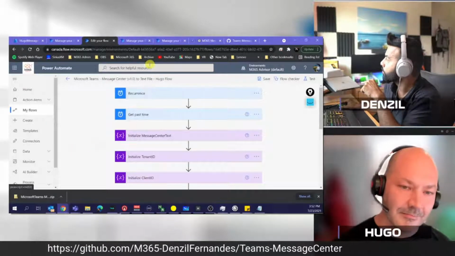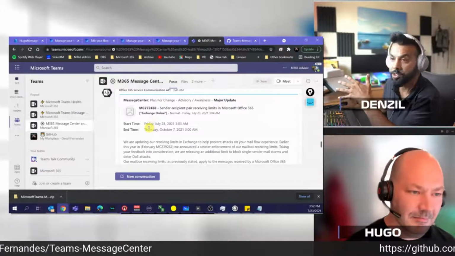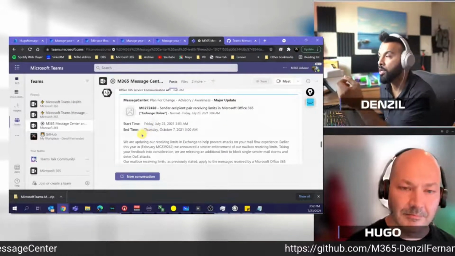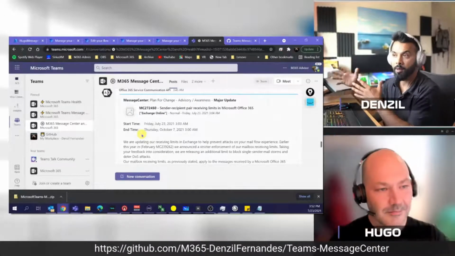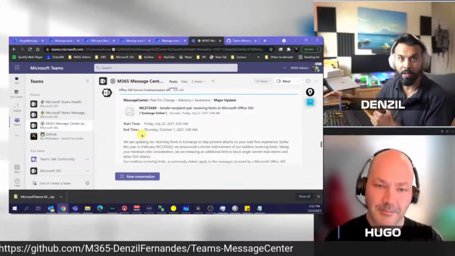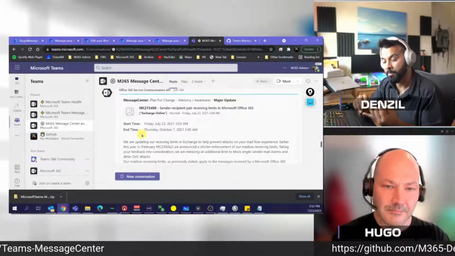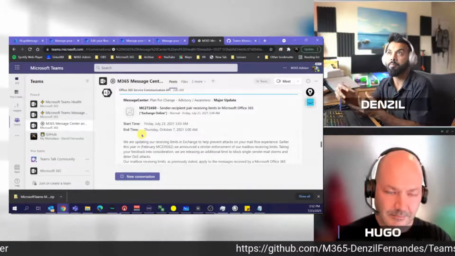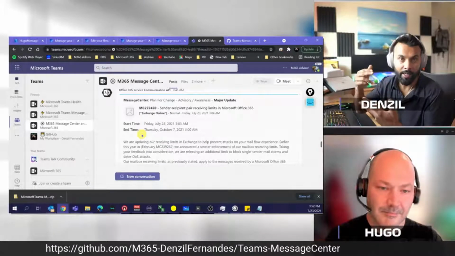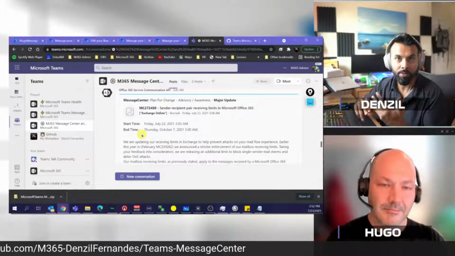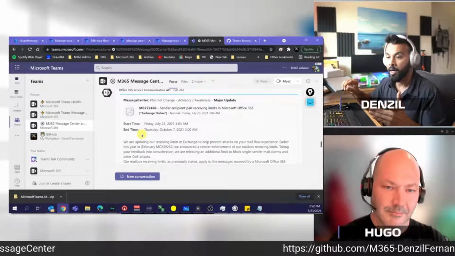So the few things I wanna go through just to wrap this up. We went through a process to see how you could use Power Automate, import something that we've created or create it yourself or see how we've done this, create an Azure app registration, give that app API access to service health read. Grab the important details like the app ID, tenant ID, and the password. That's going to get you started. You can take that into Power Automate.